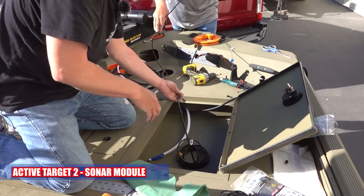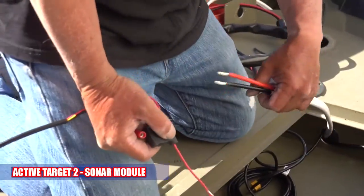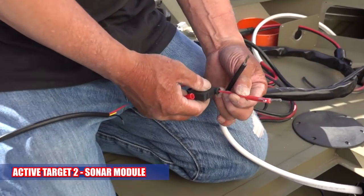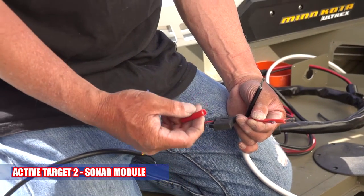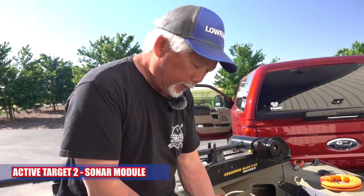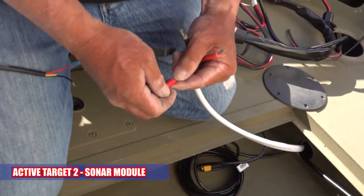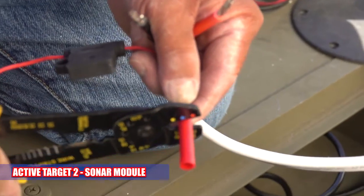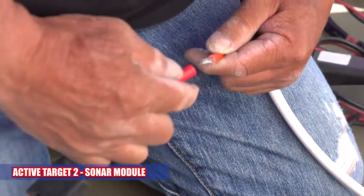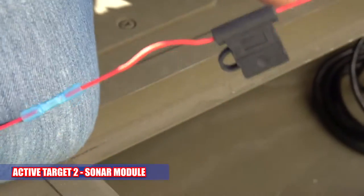Good. So I'm going to splice the wire together. When they tell you to use 8 gauge to power, look how big it is compared to the one that goes into the unit. Kind of doesn't make sense. So when I use the connector, I'm going to just strip this one, the little one, and fold it over so it's fatter. Otherwise, it won't crimp. So when I stick it in like that, it'll crimp. Yeah, that one fits perfect. Look at that one.